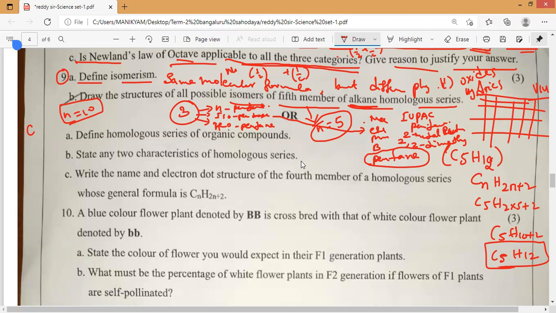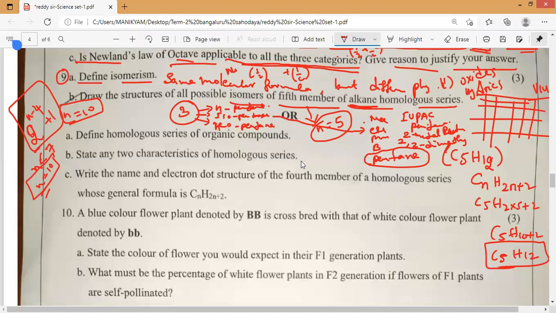2 power n minus 4 plus 1, sir. Yeah, 2 power n minus 4 plus 1. So this is the formula. It is applicable till n is less than 7, correct? N is less than 7, it is applicable, but n is equal to 10, till there I have taught you the number of isomers. Everybody should learn. Within 3, 4, 5, 6, definitely one question will come in the exam. I am telling you. So that's all.